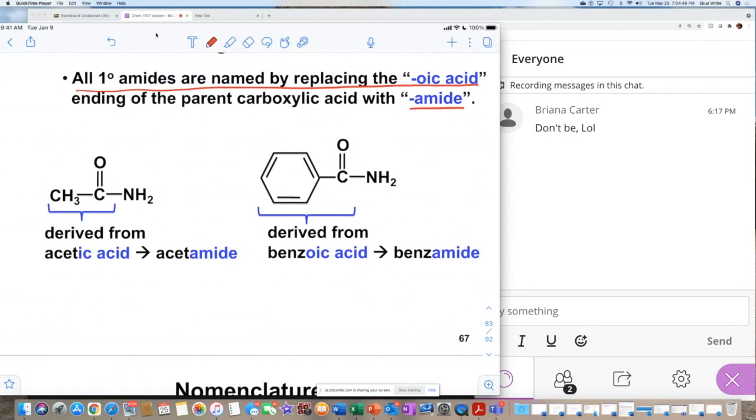Following this rule works better when you're dealing with the special names, like with benzoic acid. This would be benzamide. Benzoic acid will form benzamide. Acetic acid will form acetamide. So this process works better if you're dealing with a molecule that's named with a common name versus a systematic name. You go from acetic acid to acetamide, benzoic acid to benzamide, depending on British or American pronunciation.